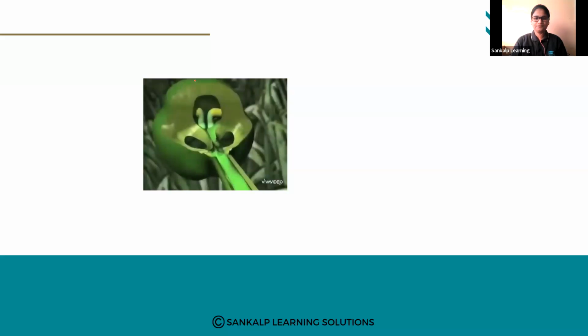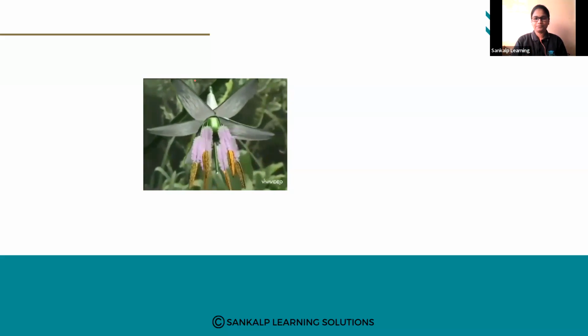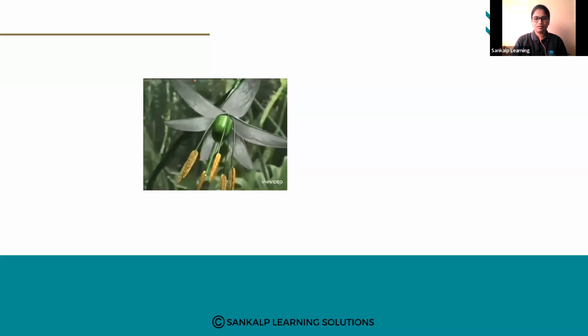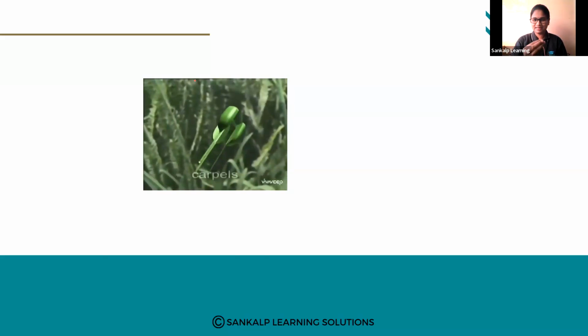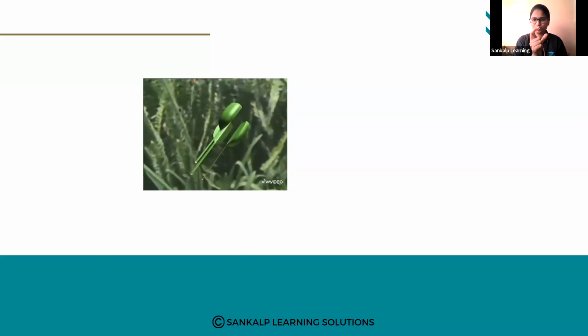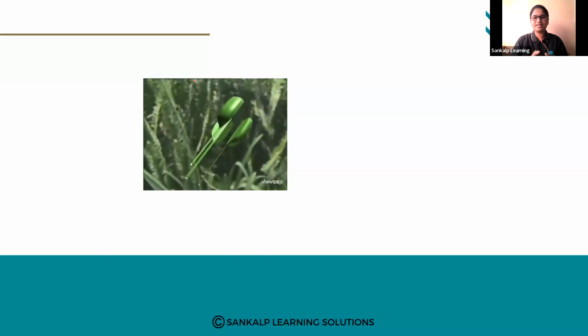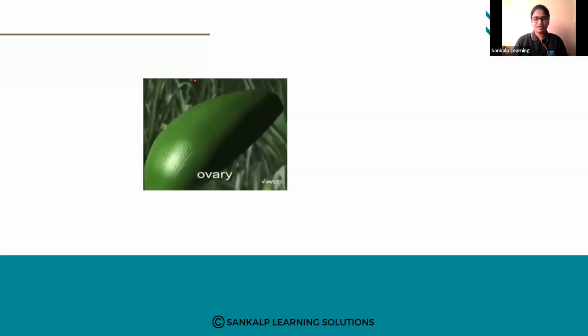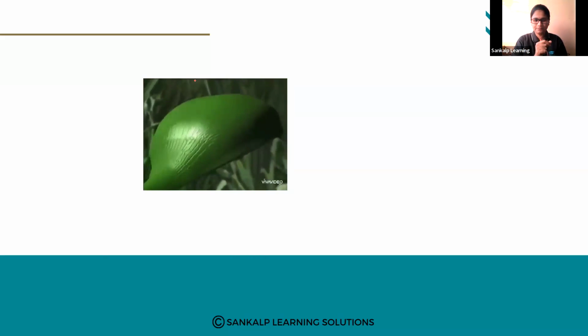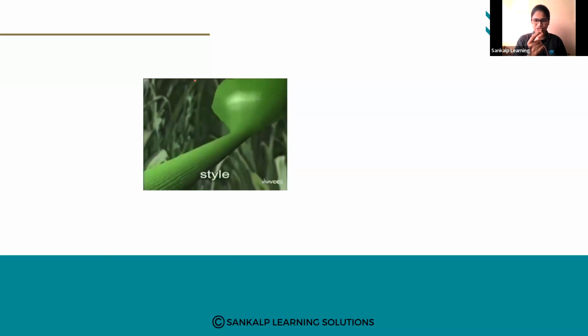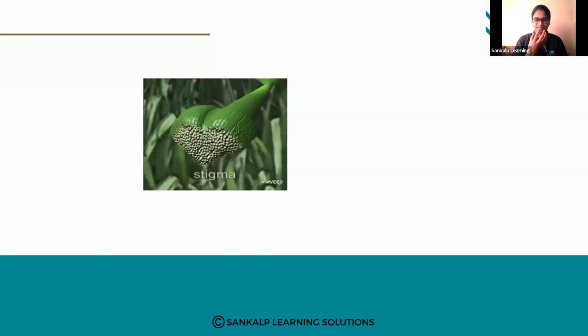See, this is a flower and this is an ovary, what they are showing. Find the ovary, then the flower, stamens, you can see anthers, and this is a gynoecium. Each individual part is called a carpel. Together it is called a pistil. This is the bottom part, which is an ovary. The ovary has a stalk, which is called the style. At the tip, we have a receptive, sensory part, which is the stigma. Stigma, style, and ovary. Right.